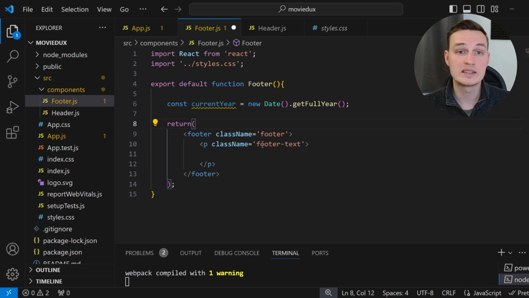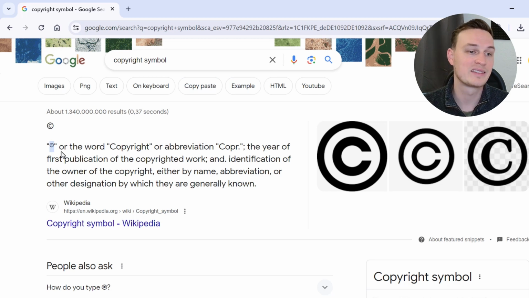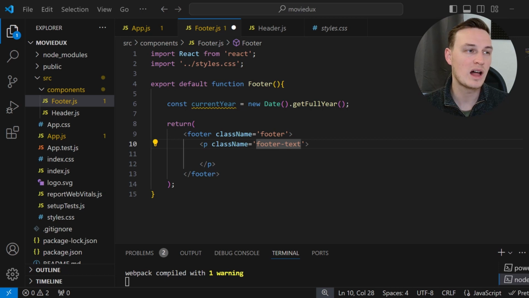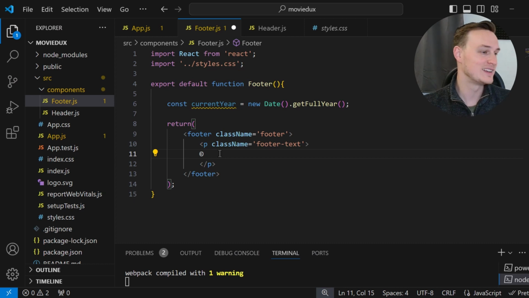And now let's write down a copyright symbol. And the way I do that, I have to admit, is I simply go to Google and search for the copyright symbol. Well, I know that there is a shortcut to create it, but I wasn't able to get it done, so I decided to pick the more lazy way and do it that way.